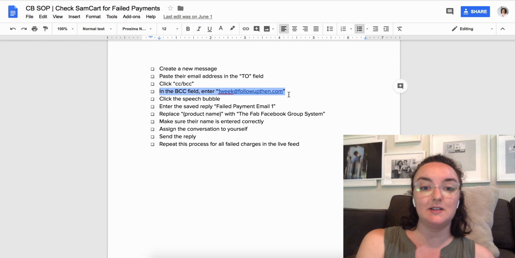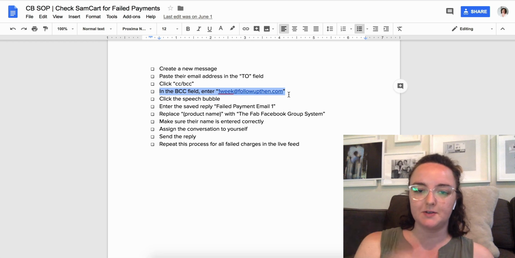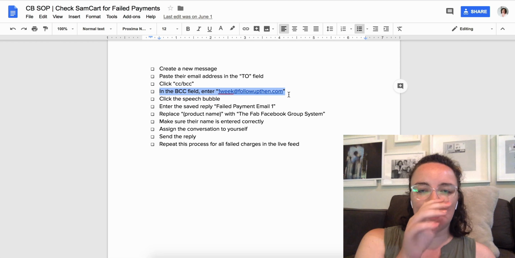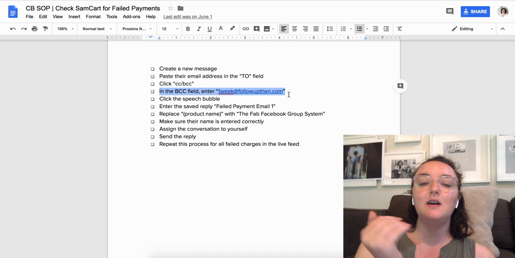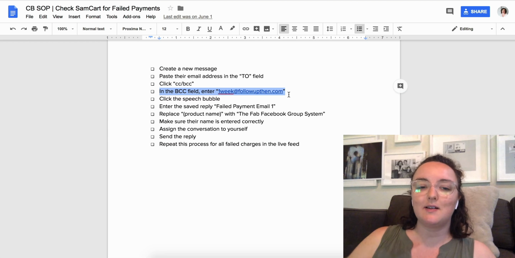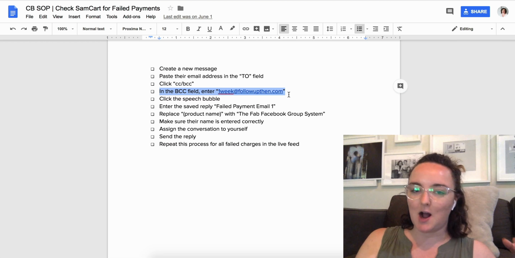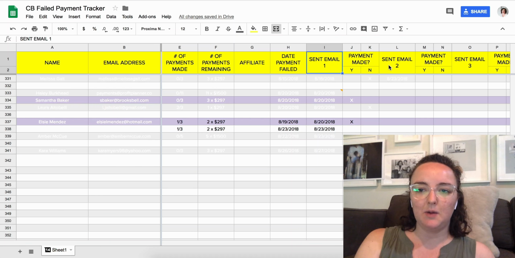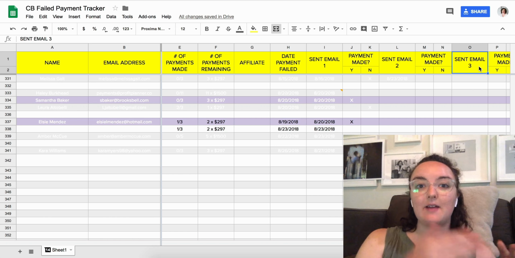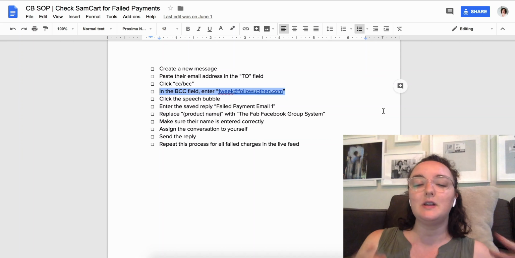So the customer doesn't know that we've sent the email also to 1week@followupthem.com. What this does is it allows us to be checking in on regular intervals, but nobody on our team, once this email is sent and we've blind copied 1 week, has to remember when we're supposed to follow up. So when we're looking at email 1, email 2, email 3, these are all exactly 1 week apart. So we're giving them 3 weeks.